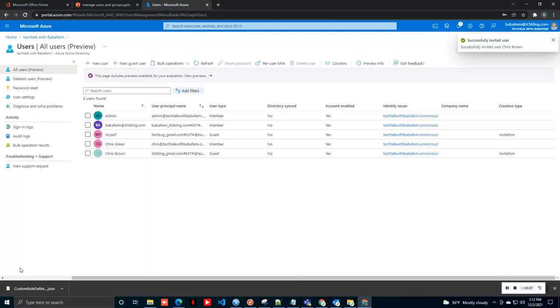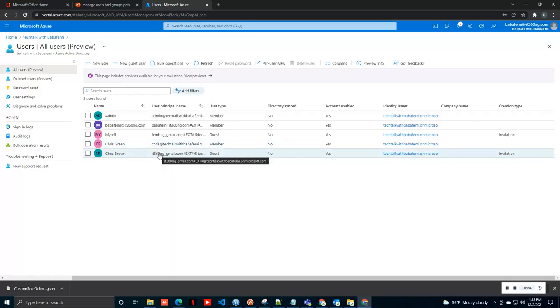So one thing you need to understand is the source of authority is different, in the sense that there is a little you can do when it comes to managing a guest user from your tenant. I'm going to show you that we have a guest user now, and we have a normal user now, a member.